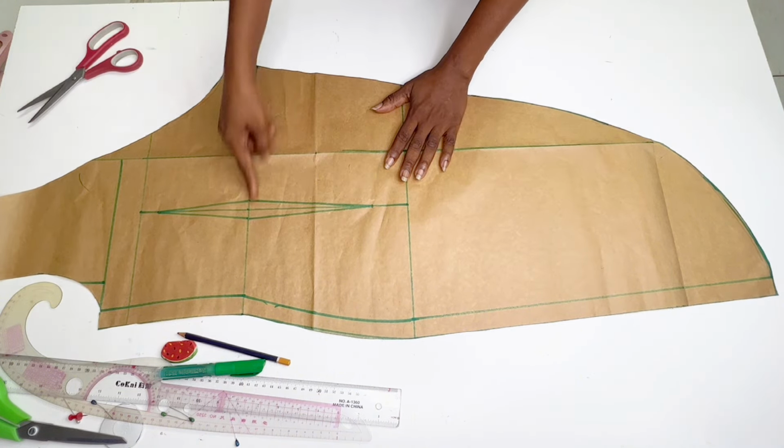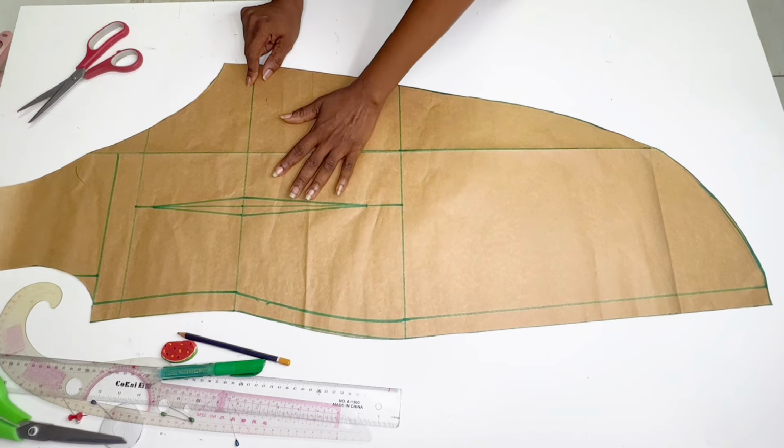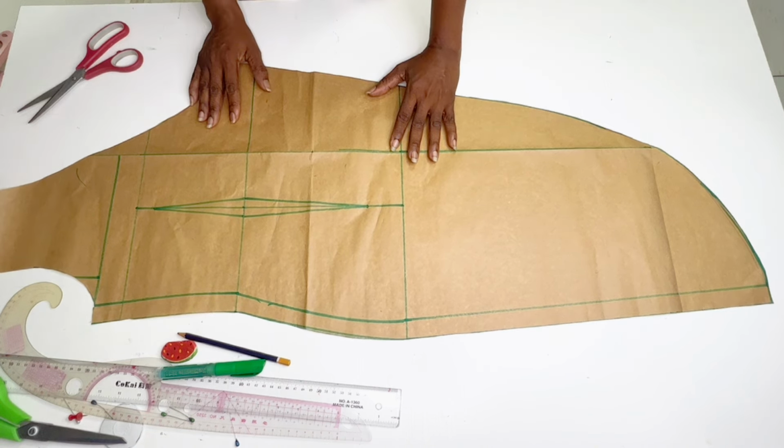For me, I want a cut at the waistline because I'm trying to manage the leftover fabric I'm using for this tutorial. So this step is entirely optional. You don't have to cut it at the waistline, okay? Before I cut it out, I would like to show you how to get the belt measurement.